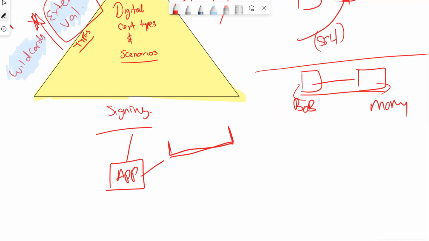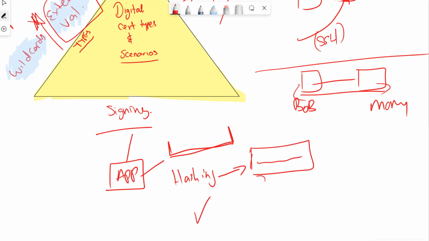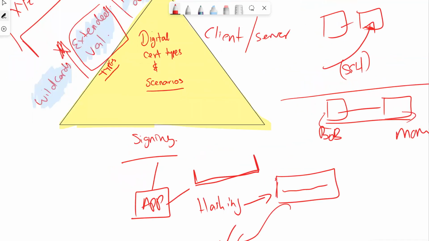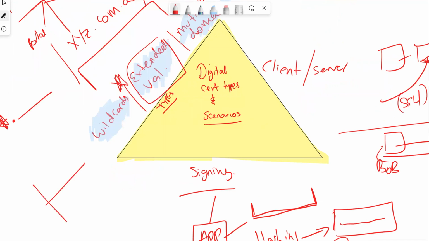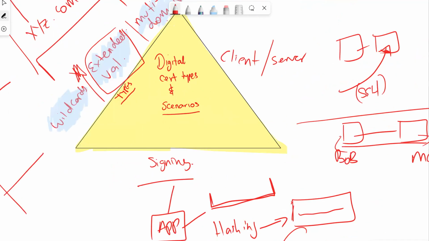So that's typically around hashing, and then we can publish that hash on our website. That way, when people use the platform, they can go away and view the hash and then validate, yes, it is the software that we're running on that machine, and prove its trustworthiness, right? So those are the common types of certificates. We've spoken about wildcards, which you can use on a subdomain level, extended validations, and multi-domain certificates, and we've spoken about two different scenarios across client-server communications and signing of our application.